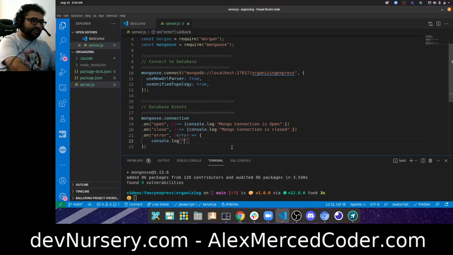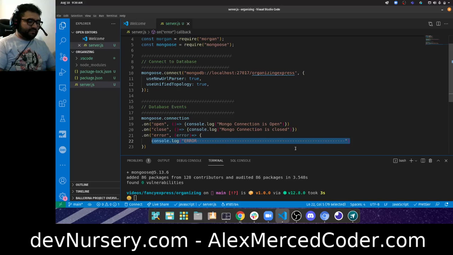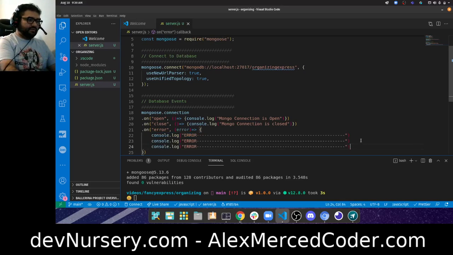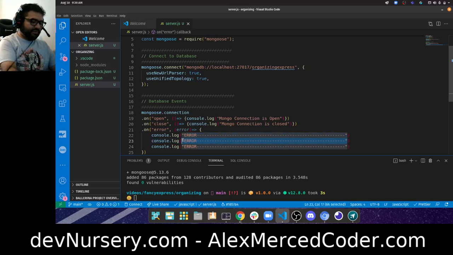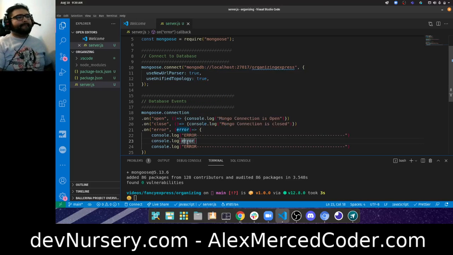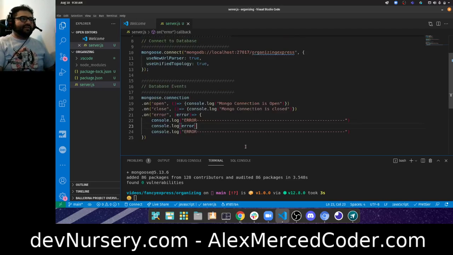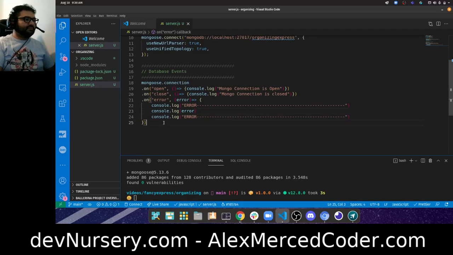What I like to do is log a line, then the error, then another line. So the error is logged in between these lines, making it easy to see in my terminal, and it makes that message real clear that there's a problem, and what that problem is.